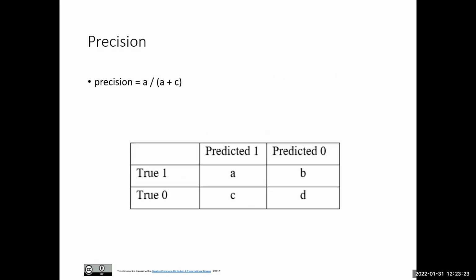Now we look at the other ones, precision and recall, and what they mean. So in precision, look over here. What is the precision? In the denominator, we're going to look at A and C. And what is A and C? Well, out of the predicted, we have A and C. So out of all the predicted that we have, how many of those were actually true?